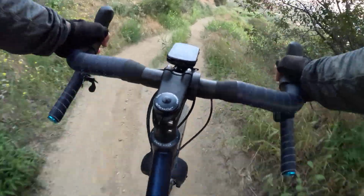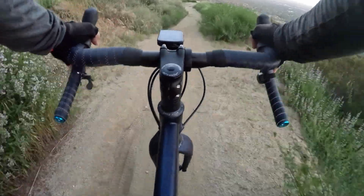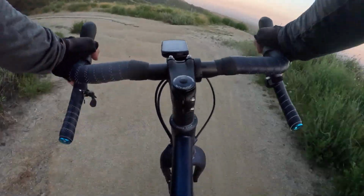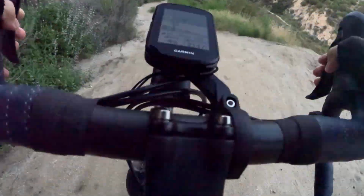Yeah, this is fine. This is fine for gravel, especially for these tires. They're definitely handling this part. It's just the chunkier sections that I feel like you're a little bit in over your head.